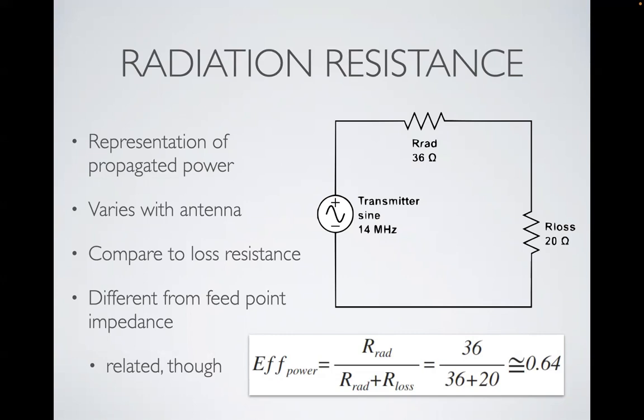And then you have this resistor that represents the loss, and you can guess pretty quickly that the ratio of those two resistors is really important, and that in fact defines the efficiency of your antenna system. So if the radiation resistance is really low and the loss resistance is high, well, most of the power is going to go into the loss. But if the radiation resistance is relatively high and the loss is low, most of it's going to go into the propagating fields. So this is a concept that is very useful when you're thinking about an antenna. It's different than the feed point impedance. It's often close to it and similar to it and related, of course, but not the same quantity.